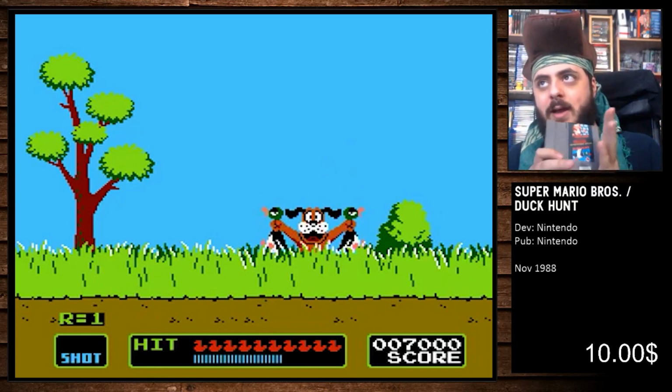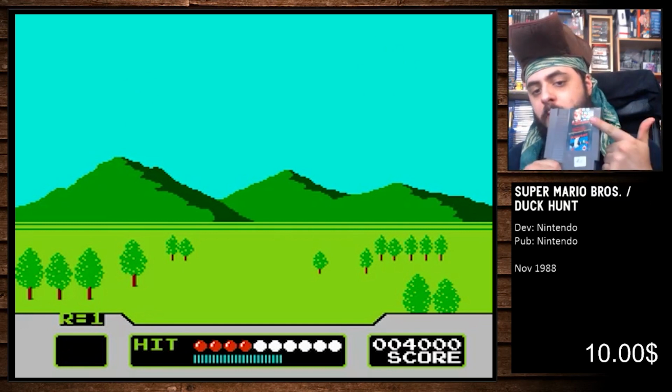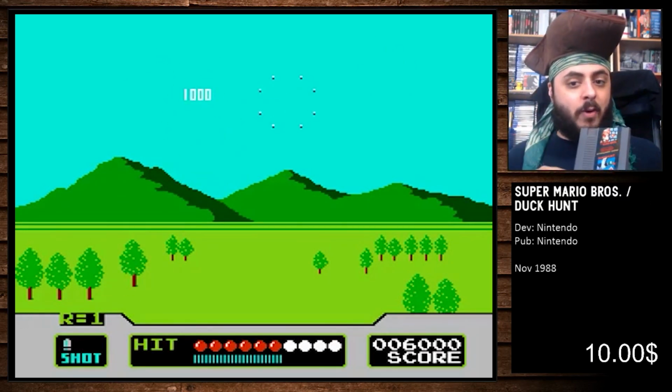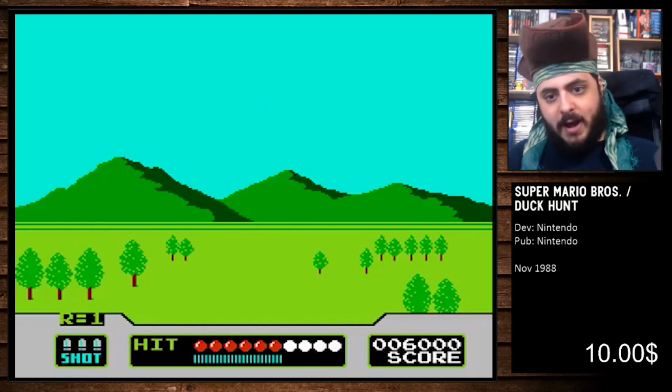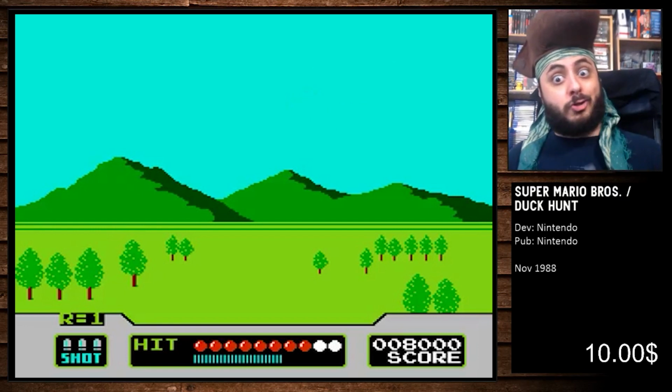All I'm missing right now for these particular games is the 3-in-1, which has Super Mario, Duck Hunt, and World Class Track Meet, but I'm going to keep a lookout for that one. It's still kind of easy to find, but it's a little more uncommon compared to this one. Anyways, into my collection you go.